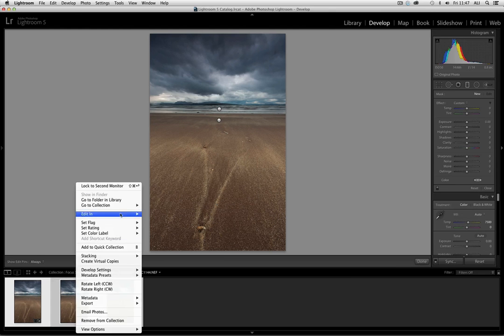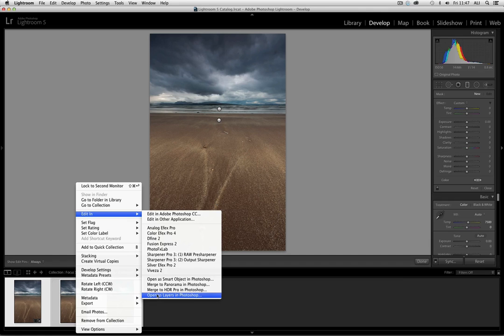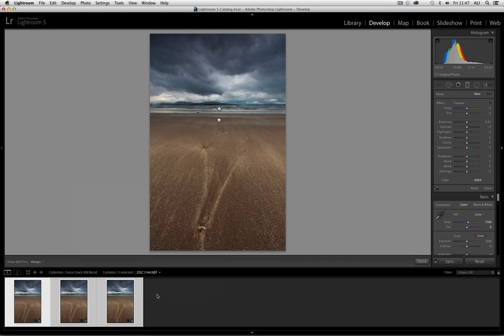So we are going to now move these into Photoshop, opening as layers. And we will conduct exactly the same process as we did in the previous video, where we first of all align the layers and then we use the blend to create the focus stack.